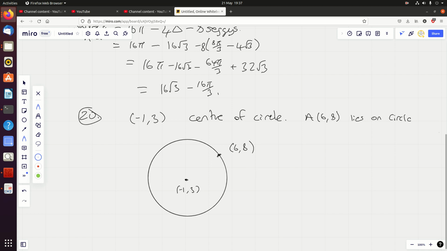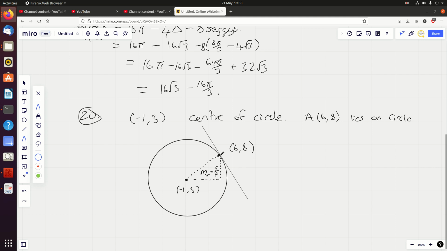Now we've got to find the equation of the tangent to the circle at A. So I'm going to draw a straight line there. There we go. We've got to find the equation of that tangent. Now this kind of question is very typical actually. The way I advise my students to do it is work out the gradient of the radius first. Let's call it m little r. And you can do that by just forming a little triangle. It's going to be rise over run. So that's 5 over 7.